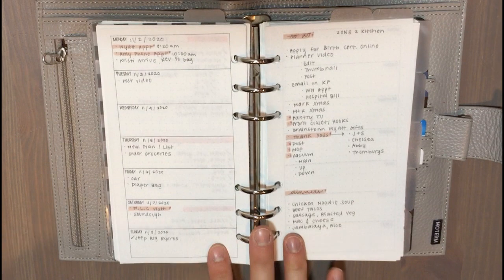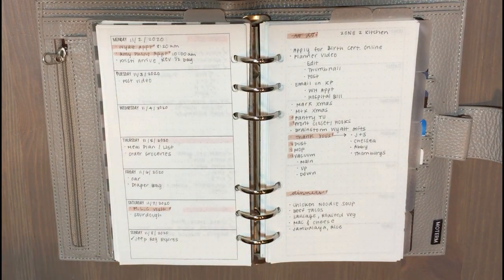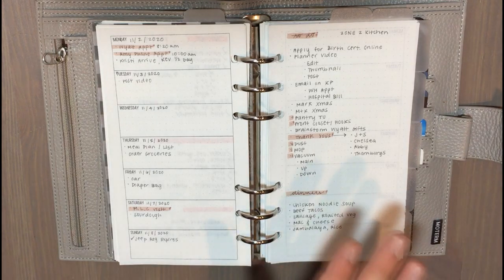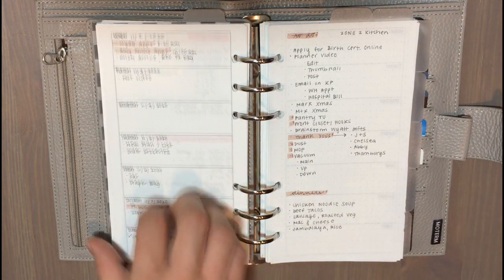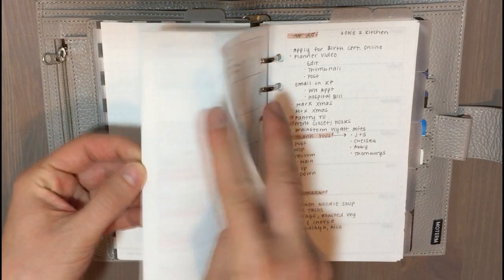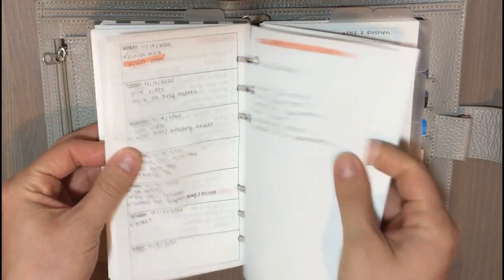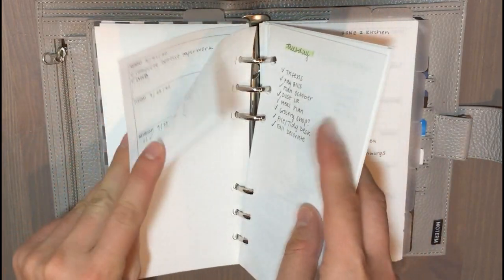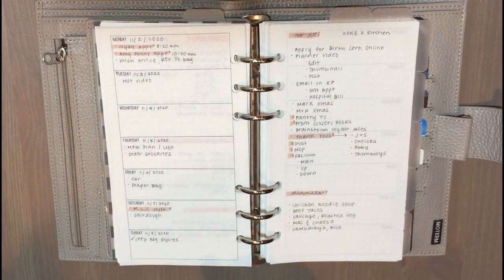So this is next week, first week of November, and you can see I've just got things really simple written out. Again, I'm using that same black pen and highlighter. I do tend to use the same highlighter for the whole month. I like to do that because then as I flip through my weeks, I can see really easily what week it is. So all the orange is October, the green was September, so on and so forth. It kind of lets me see the monthly view within the weeks really easily as well.